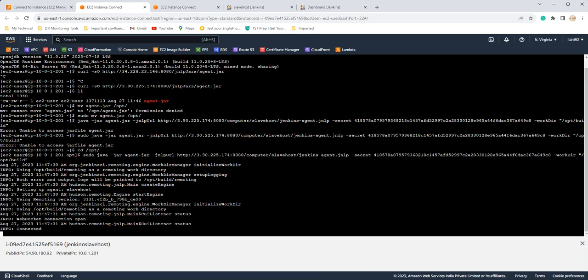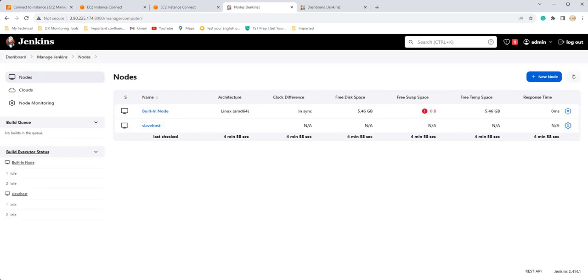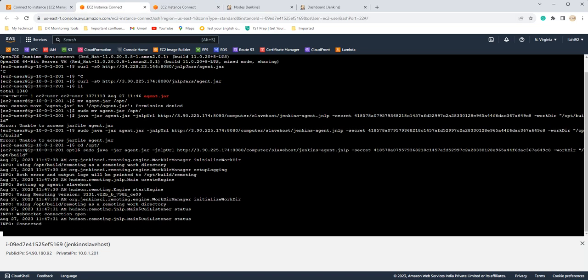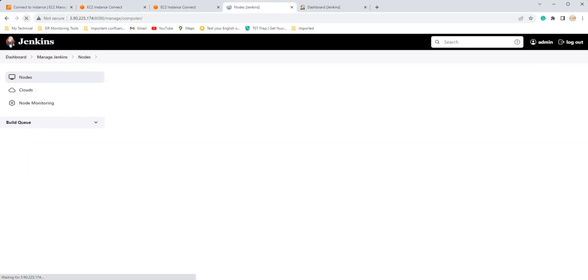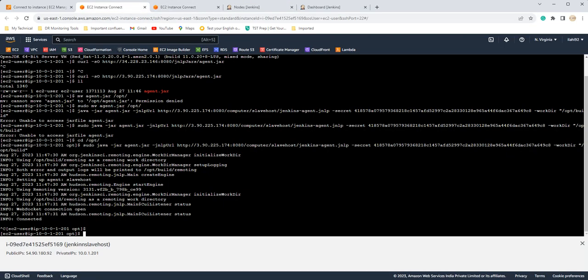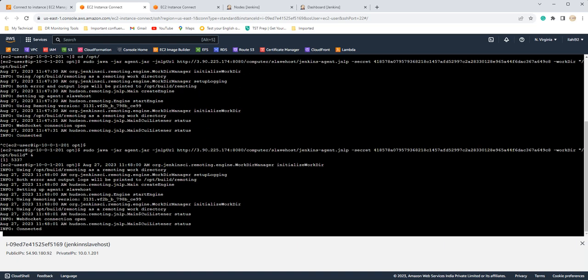See, this is running, and if you go here and check for the nodes, it will not give you any error. But if you come out of it and reload it again, it has disconnected. So if you want it to run in the background, you just have to give an ampersand, hit enter. Now you are connected.